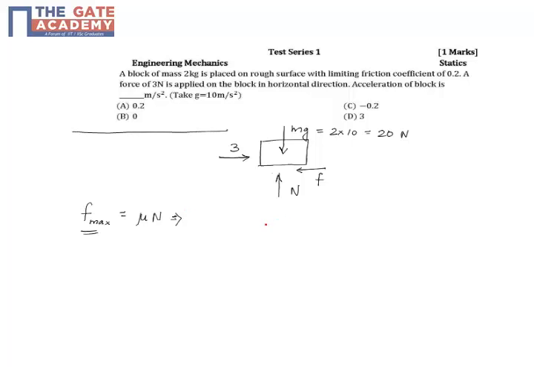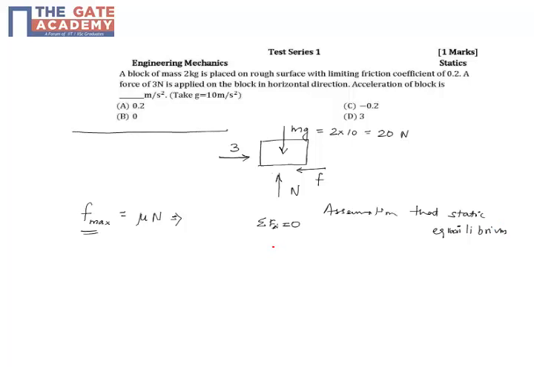Now here is a body. Let's first assume that we have equilibrium. This is the common strategy in any problem where you have friction. First assume that it's in equilibrium, and then check our assumption. If F is less than F max, then it will be static equilibrium. If F is greater than F max, then the surface doesn't have the capacity to hold static equilibrium. So first, summation F is equal to 0.